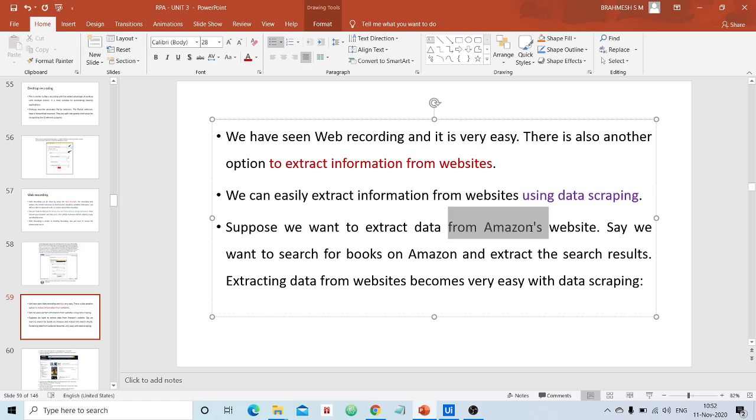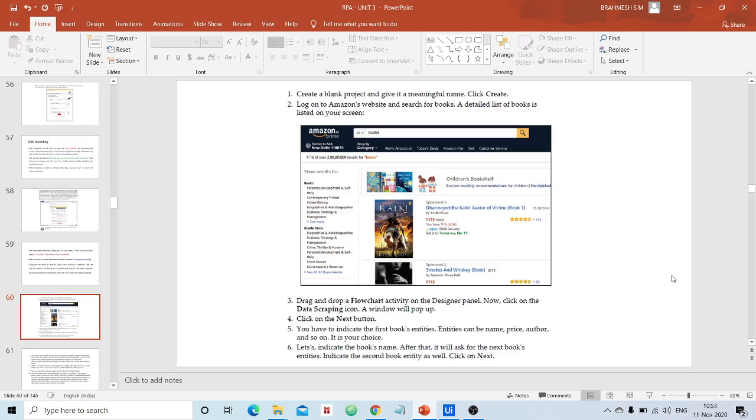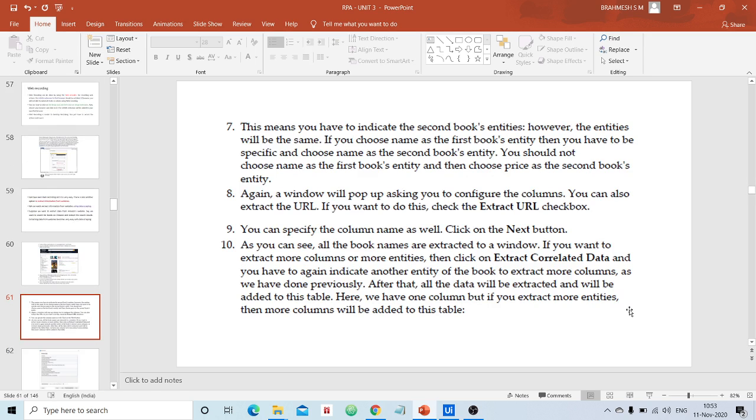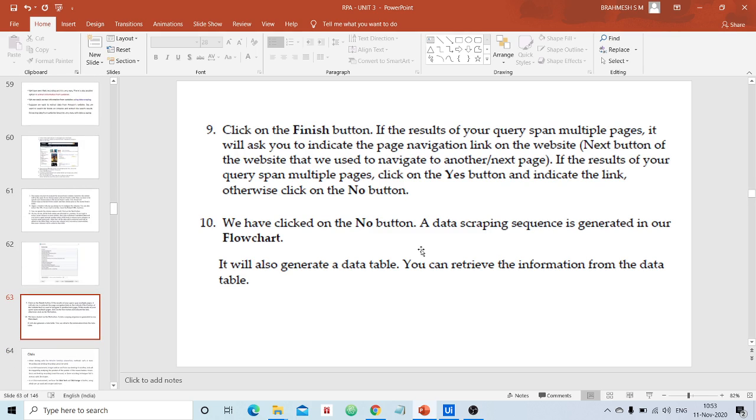In the textbook or in the presentation, they have given the steps to demonstrate how to extract the data from the Amazon website. But anyhow, we have seen how to extract the data from the Flipkart website also in the previous classes, right? So those who have not done this previously, just follow the steps in the presentation to extract the data from the Amazon website, or just watch the previous classes' videos to understand this. And I have already explained how to extract the data that is present in one page, and the data present in multiple pages, in the previous classes itself, right?